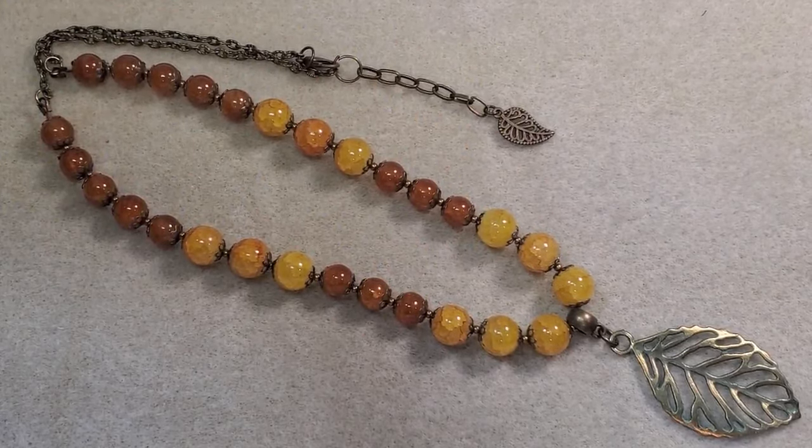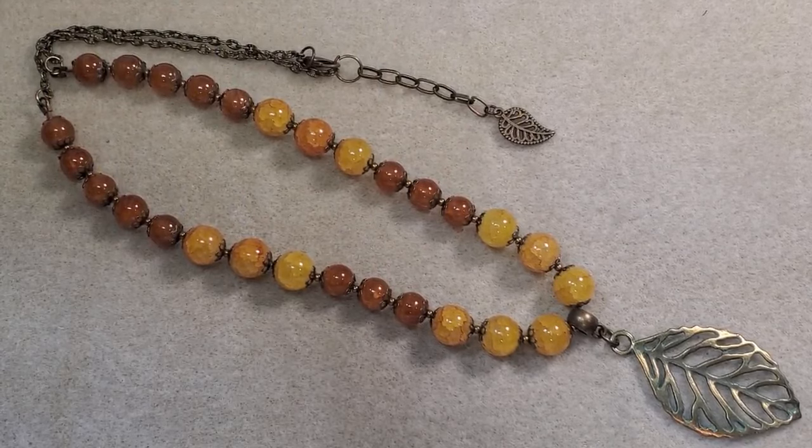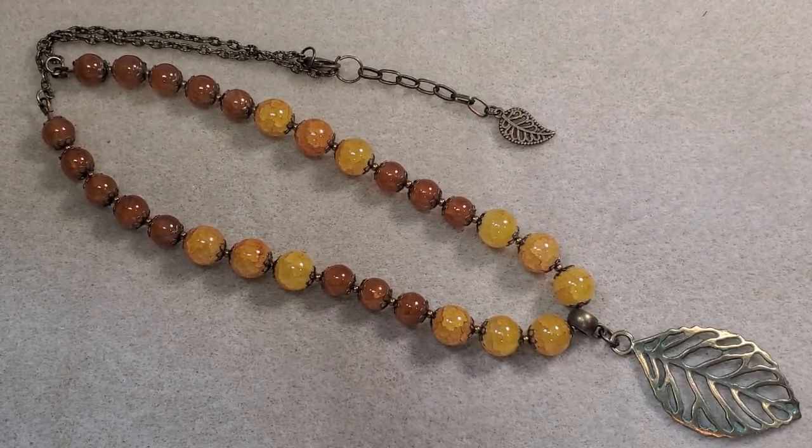I have some finished pieces of jewelry that I wanted to share with you all today that I made from the most recent curated bead box, the one for September. It was called Autumn Leaves.